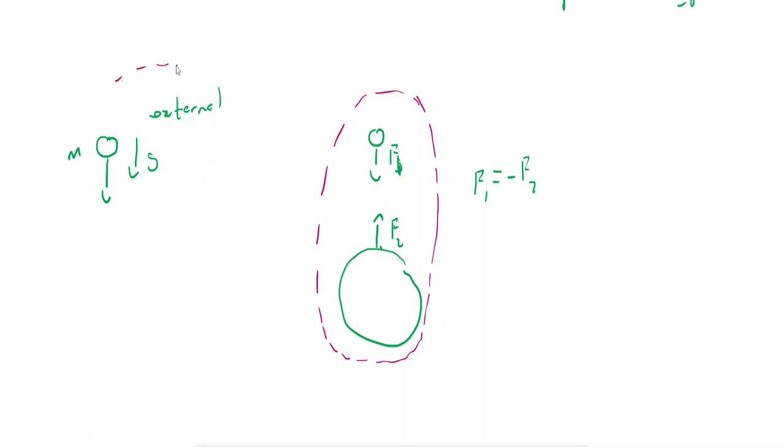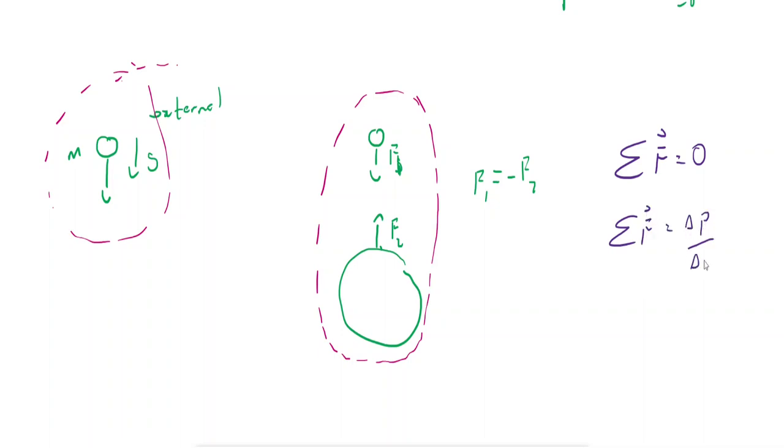But if I just consider the system to be this ball, then there is an external force acting on this system, because then basically this system is moving, it's accelerating downwards. But if this is the system, then there's no external force. So this means that the sum of all the forces is going to be zero, because there's no external force that is acting up here. So the sum of all the forces is just going to be zero. But we already know that the sum of all the forces is the same as change in momentum over time.